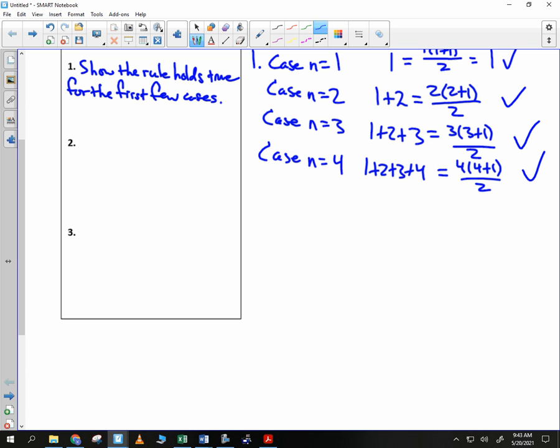It sure seems like it works for the first few. Like if it didn't work for one of them, then we could reject the rule, right? Like if it fails once at all, we can reject it. Have we gotten it to fail at all yet? No. But to show it works for all numbers, how long would it take us to actually plug in all the numbers? Eternity, right? Fortunately, we have a different option, mathematical induction.